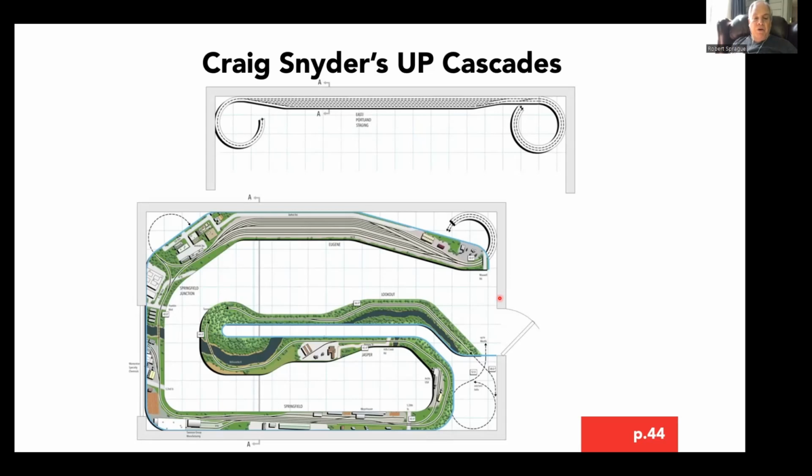So again, the goal was to replicate this as close as we could, and fortunately, he was up for some aggressive multi-level track planning, and that's what we did.